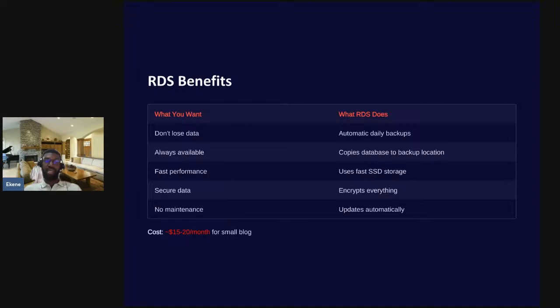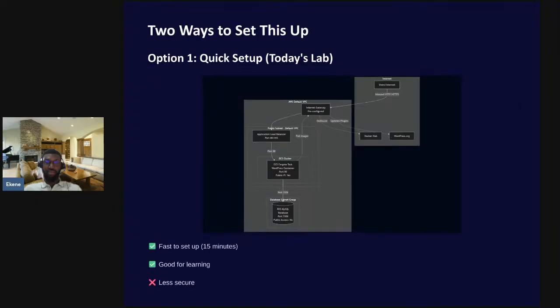And here is just an estimate of the cost that you will spend if you're building a small blog using the AWS RDS service. You're spending approximately $15 to $20. This is just for AWS alone, it doesn't cover ECS. And this can further be brought down if you untick some services, like all these automatic backups, automatic data replication, and all of these things. They cost more money. So if you churn down the options, you definitely get a lower price, but you do it at your own peril.